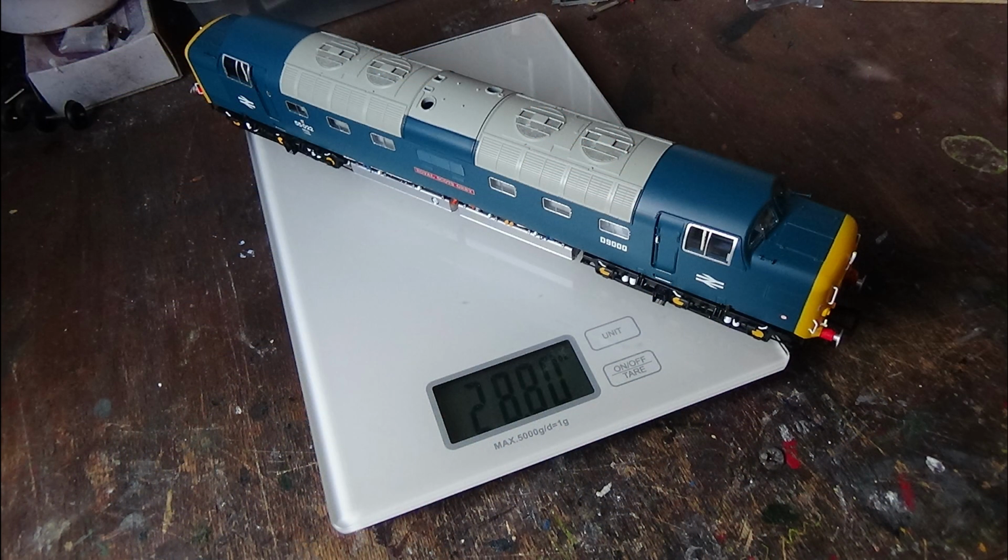You also won't believe how heavy this model is. Honestly, it's unbelievably heavy. The amount of weight in this model, I've never seen or come across a model before that's this heavy. And you can see here the model sat on the scales, and you can see clearly on the reading just how heavy that this model is.